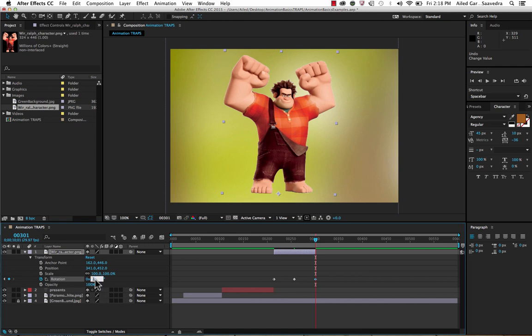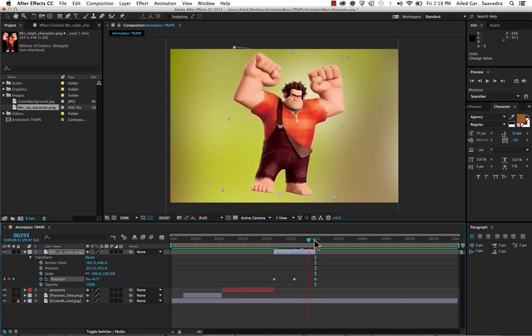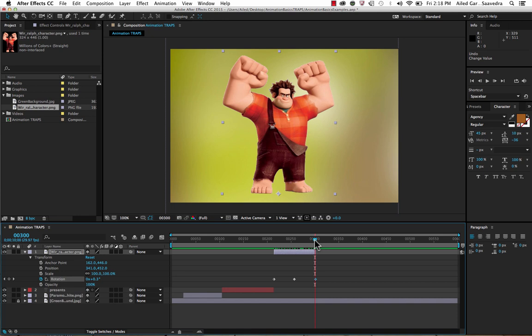And if you can't get the 0 exactly by scrolling it, you can just type it in manually. So there it is. So it'll go like this. Boom. Boom. Okay. That's your rotation. Now once I got that, I'm going to add like actor names. So I'm going to use opacity to fade them in.